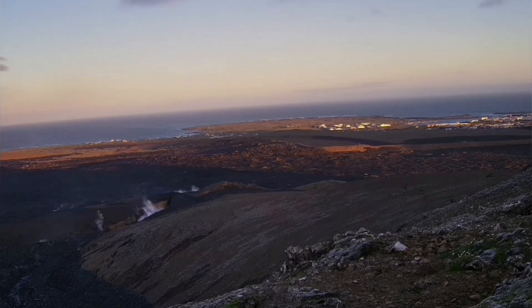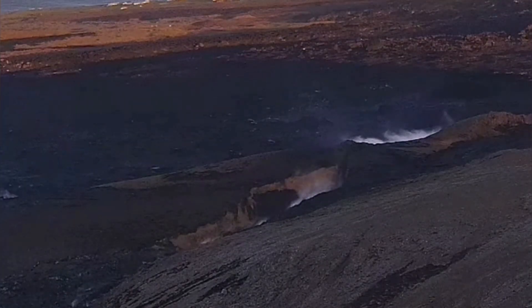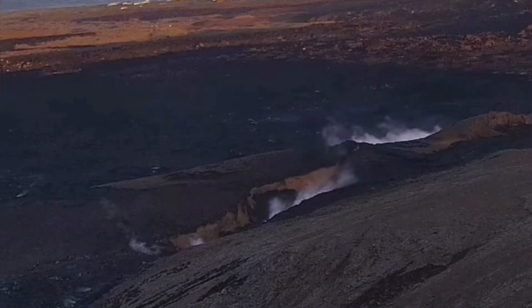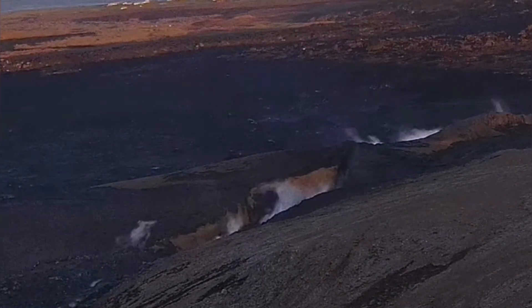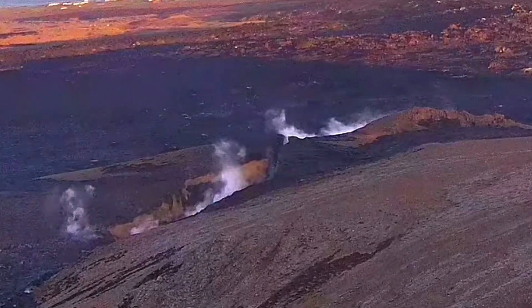Now, after a while — roughly one month past — we can see steam is still rising from that area. Some of it is due to the meteoric water, that is the rainwater, but some of it can also be due to the magma. We are still in connection with the source of the magma through little cracks, but there is not enough pressure in the magma to rise it actually to the surface.